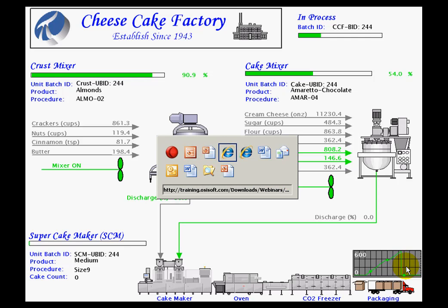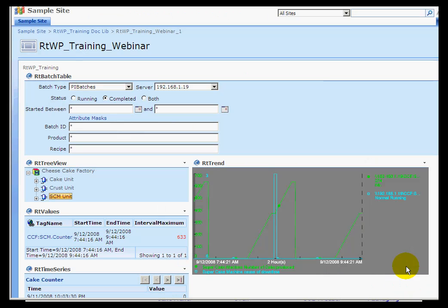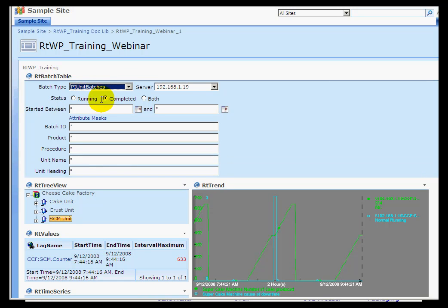In order to do that, we have, as you can see, a tabular web part right here where you can specify the level of a repeated event you want to look for. I'm going to look for a unit batch here. You can specify the start time and the end time. I'll go back the last 4 hours, for example, and you can specify some other things about that repeated event.